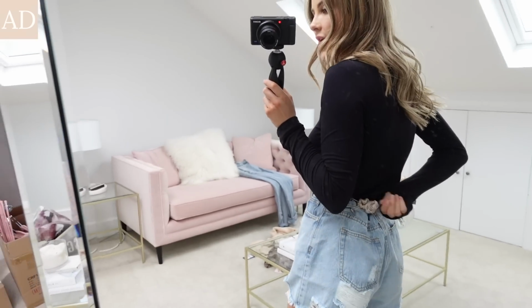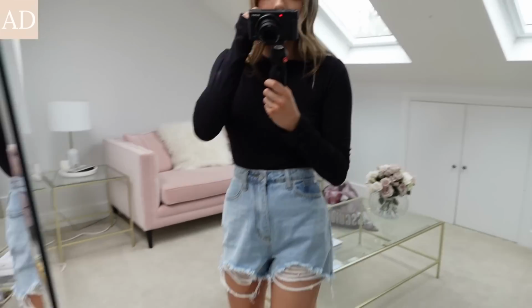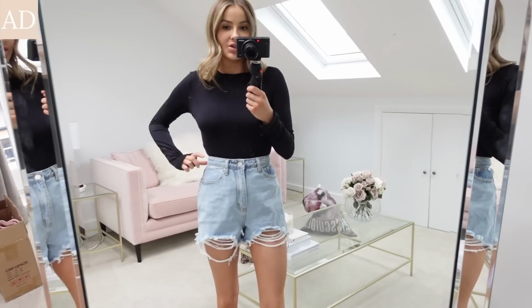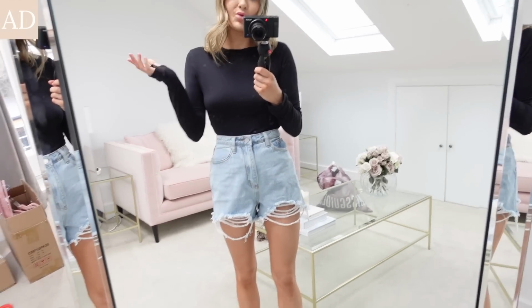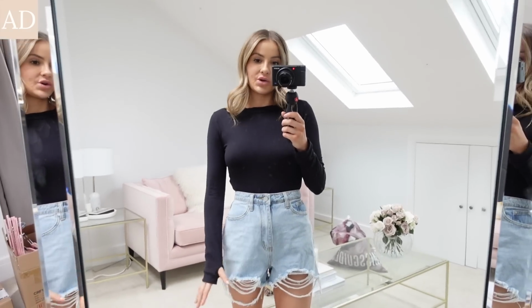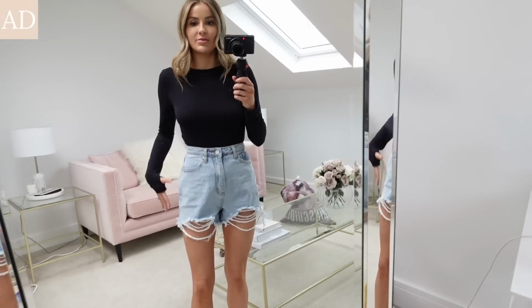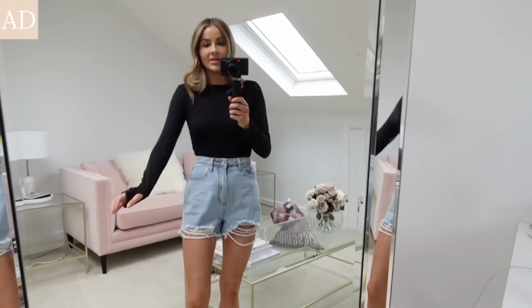I don't know if you can see there, but I've literally just tied a scrunchie across two of the belt loops because they are a good 2 inches probably too big for me. And I'm normally size 6 in shorts like this. I mean, you could size down, but for me personally, I love the fit of the shorts like this. So I'm gonna just have to wear them with belts or get a little stitch put in because I don't want to lose any of this fit. So yeah, that's these. I'll show you what I got because I had a whole outfit intended.